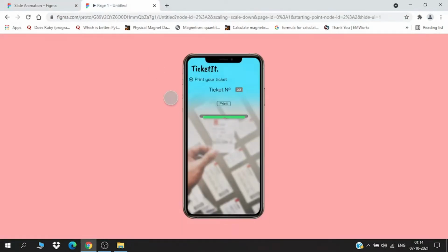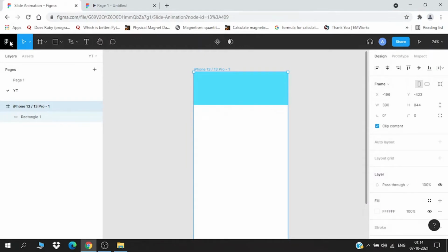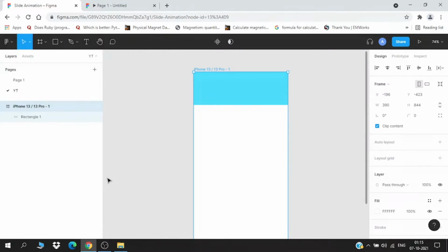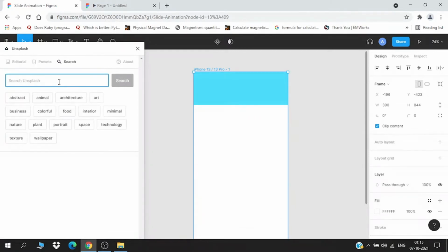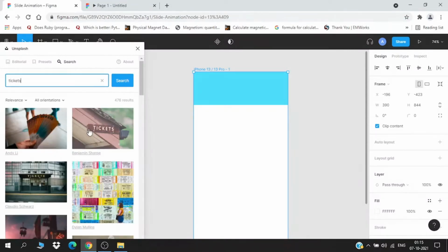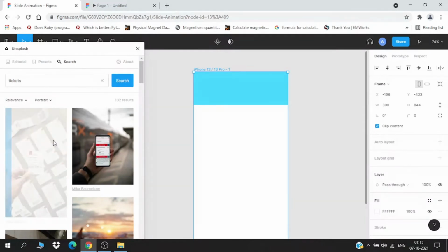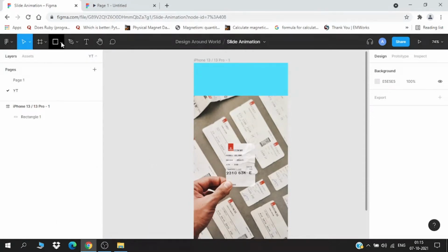Now, as you can see, there is this fading design coming up. Oh, sorry, I forgot to put the background first. We can put background anytime. So I'm just now putting the background. I'm going to this plugin known as Unsplash, which provides me cool photos and background pictures I want. So I'll just type here tickets, and there we have all. I'll just choose for all the portraits. Okay, there we have, and we have a background. Also, we want it a little blur.